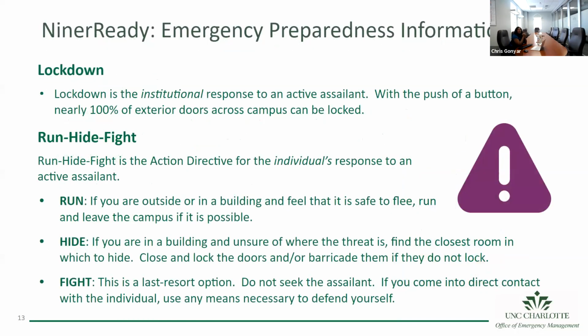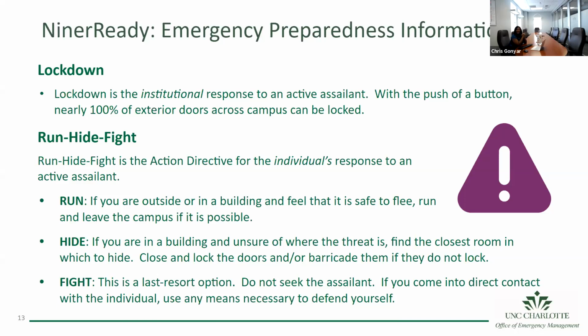A lockdown is the institution's response to an active assailant. With the push of a button, we can block nearly 100% of exterior doors across our campus. So it's important to know that when a lockdown occurs, we're going to hit that button and the buildings will then automatically lock themselves, meaning that you can exit a building, but if you are outside, you cannot enter until that lockdown is lifted. Very important information for students, staff, and faculty to know during this type of situation.